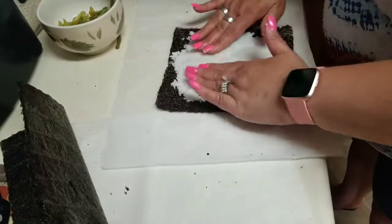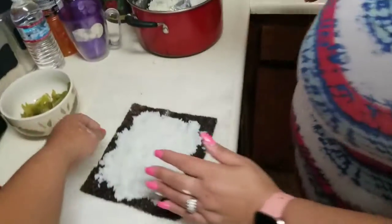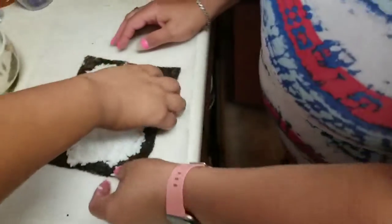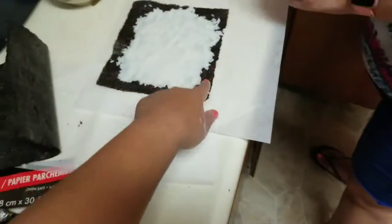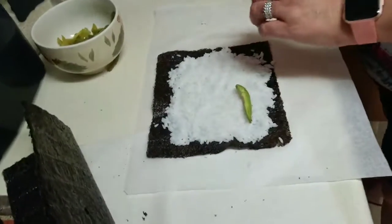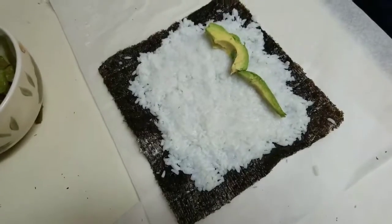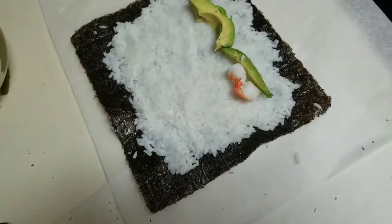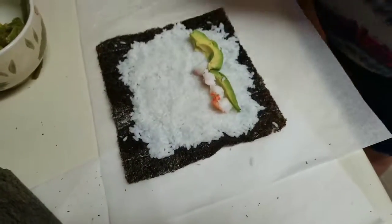I think that's the best you're gonna get, and then turn it sideways. Oh no, the other way. The bigger part you want to finish that off. So, gonna turn it upside down. So when you roll it, then this part meets the rest of the other side. It's hard to explain that without actually showing you. So we're doing like avocado strips. I think this should have been cut smaller. It's fine because you're rolling it with a bunch of rice. If you make them smaller, you're not going to taste it.